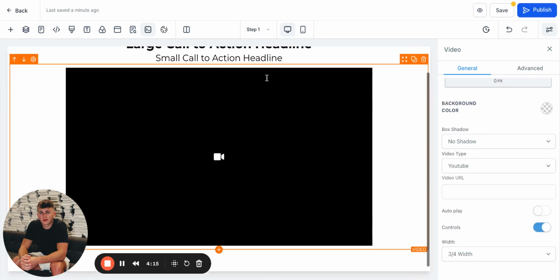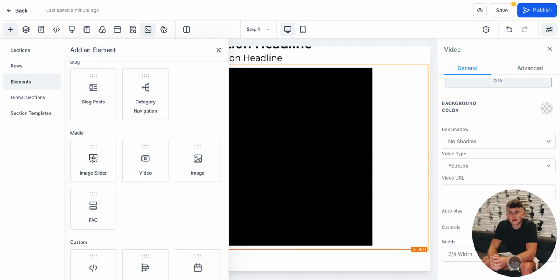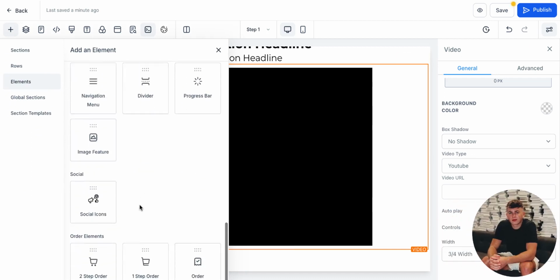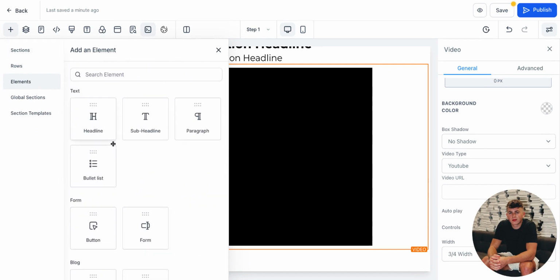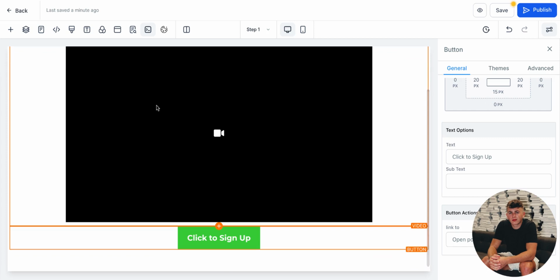And that's going to be how you guys build sites, and you're just going to keep going down like this. Once you get to, let's just say right here, I add a button, and things are done. I'll just go button. Okay, now we've got a header, subheader, VSL, and a button. That would dictate one section.